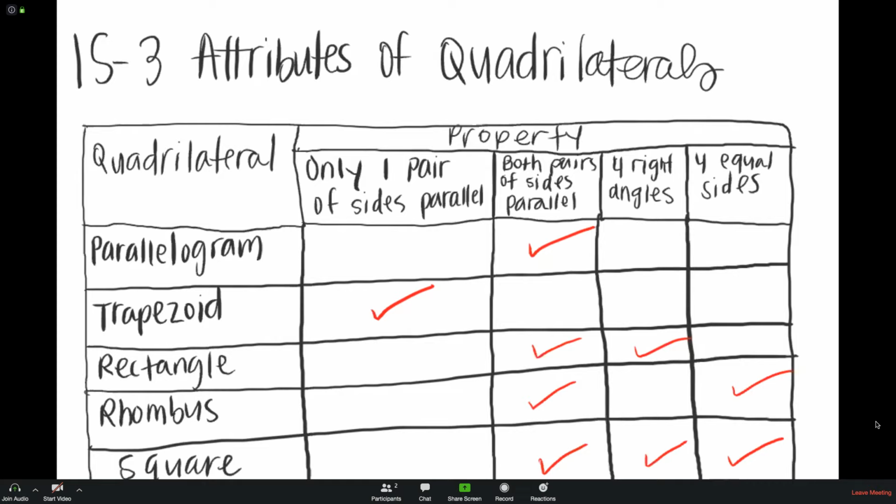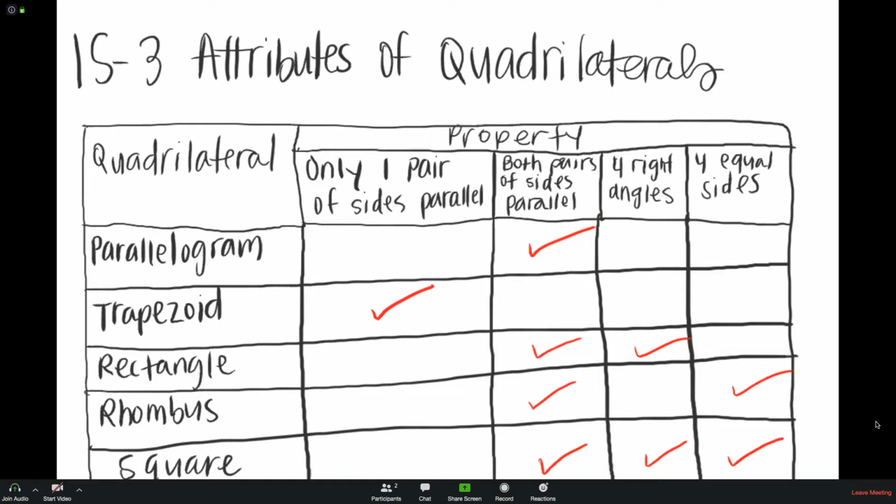Alrighty, so let's go back to talking about quadrilaterals. Remember that this topic is super important that you write down the information because it's all basically remembering what makes up these shapes, what makes up these polygons. They have very specific properties, so the only way to really understand this material is remembering the properties for each shape. So one way to do that is writing it down so that you have it and you can study from there. Okay, so make sure you have your notebooks out. If you need to pause to go get them, go ahead and do that now.